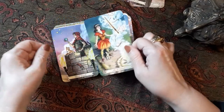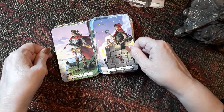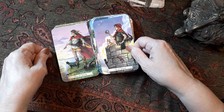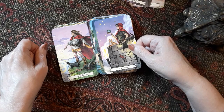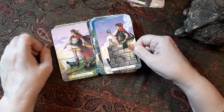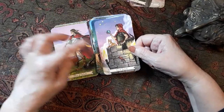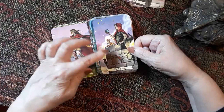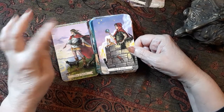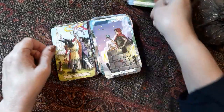The wand suit. I kind of like these wands better than the Rider-Waite-Smith. I think the Rider-Waite-Smith for me, with the wand suit, especially the 2 and the 3, I talked about this in another video, they seem very redundant. I mean, there's a difference, I guess, but they seem redundant. Where this does not seem as redundant to me. Let's read this one.